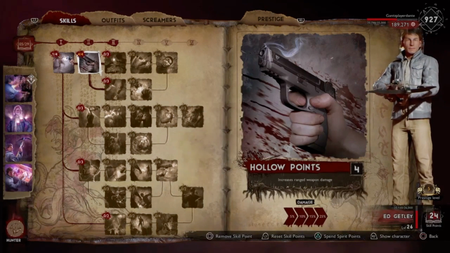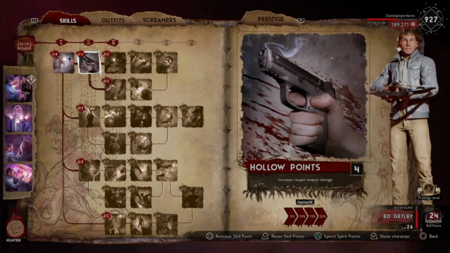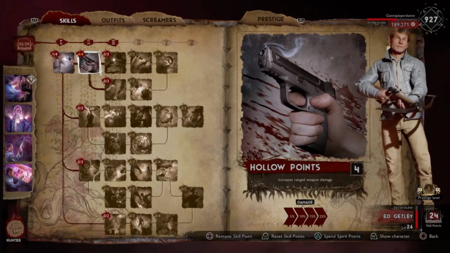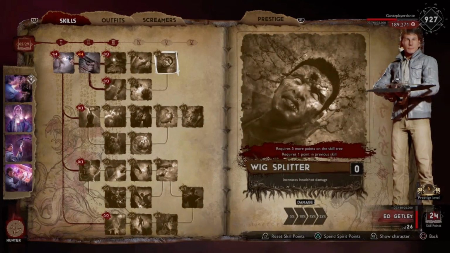Right now I'm going to be talking only about body shots, and I'll talk about headshots later and how that works. Because headshots are consistently a 1.8 multiplier until you start speccing into Wig Splitter.